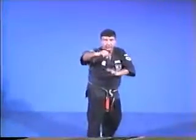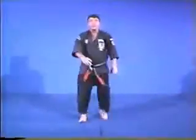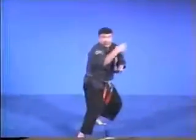Punch is thrown, dip, claw, shoot the punch, cover. If you prefer the back fist, block, and cover.